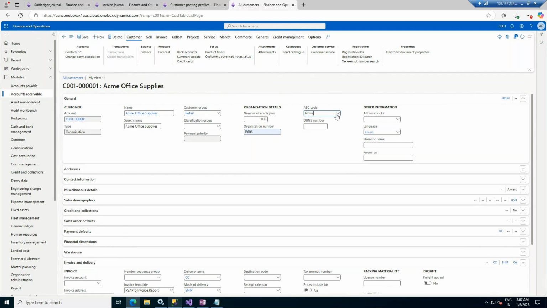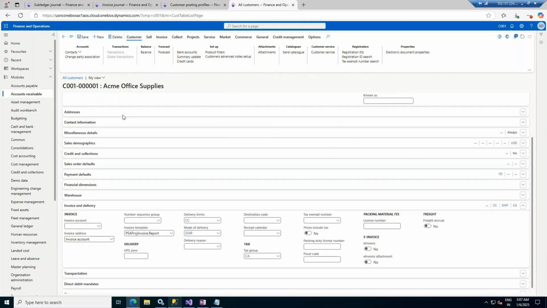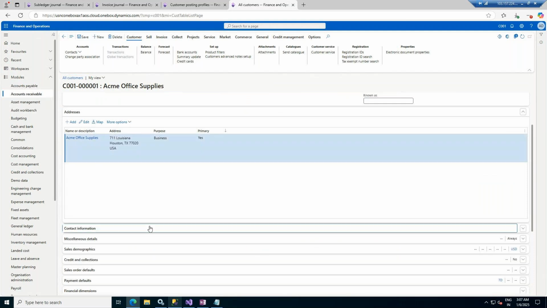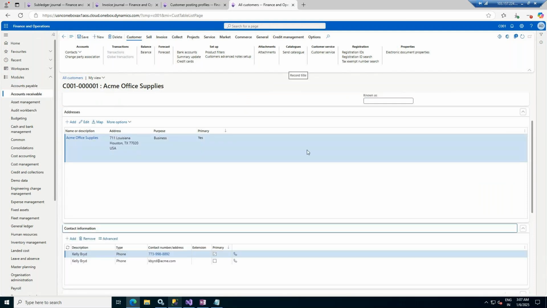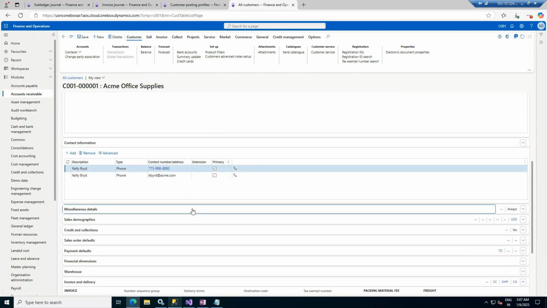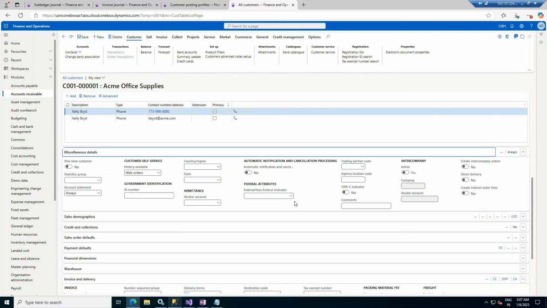If you want to give it in MBA, you will learn about it. If this is a category of the customer you want to give, this ABC you can give. So this is the field they have given. On the address tab, the address will automatically come up because I have already taken the inbuilt customer. Then there is contact information that has also come up automatically. Then there is miscellaneous information.